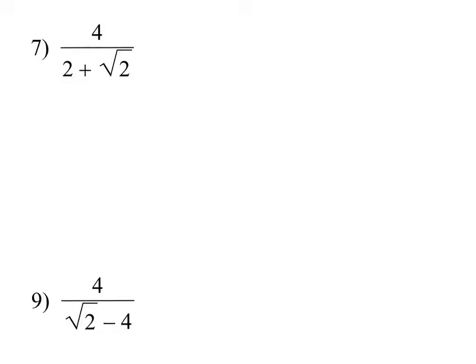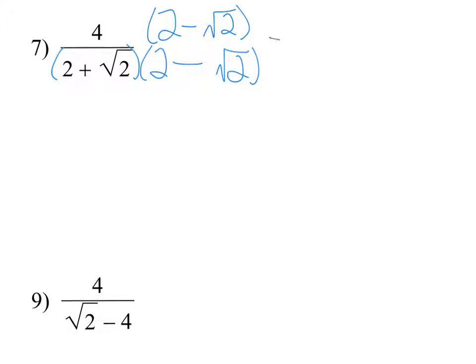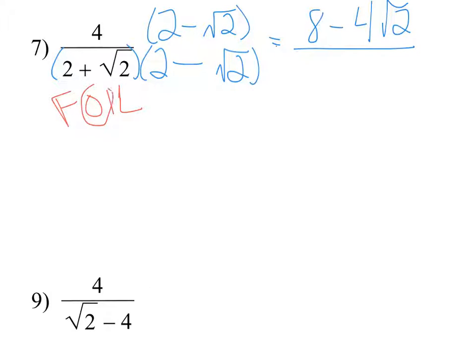First of all, I'm going to show you a nice little shortcut here, because you don't have to FOIL every time. So my conjugate here, I got 2, I got the square root of 2. Since this guy's a plus sign, this one right here is going to be a minus sign. And I'm going to do the same thing to the top of my fraction. Now the whole point of multiplying by conjugates, and I'm going to distribute this while we go, is the fact that the square roots will cancel out. So instead of doing FOIL, because you know every single time the whole purpose is that these two will knock out, you can just do FL.